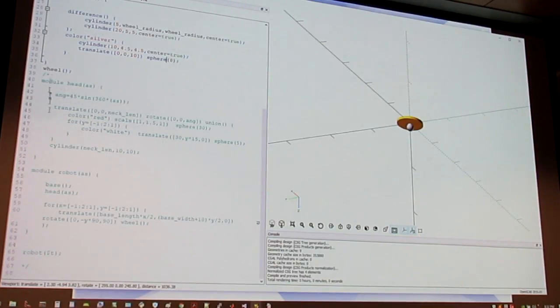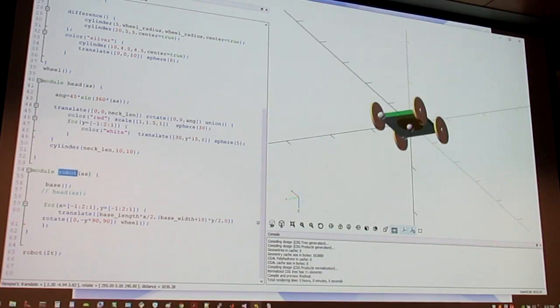So now let's have a look at how we build a fully built robot. Stand down for a second. So we'll create a new robot object, and in this one, instead of bringing in primitives, I can also bring in those other modules I've already defined. So there's my base and my wheel, but now we've also done it algorithmically.